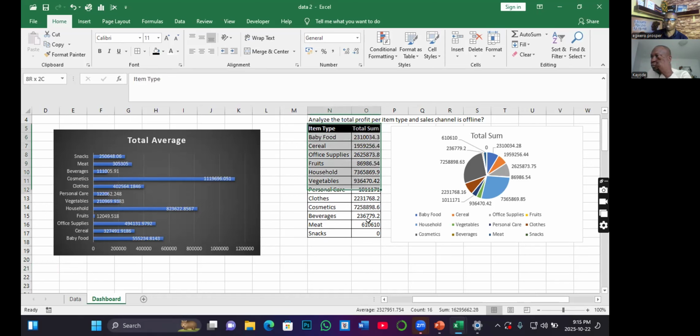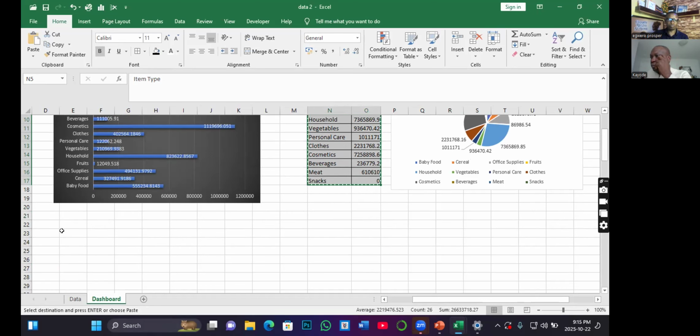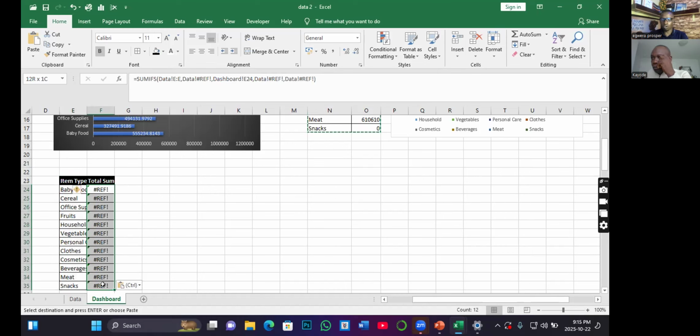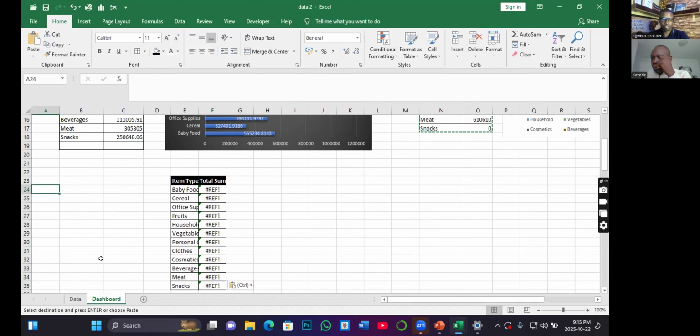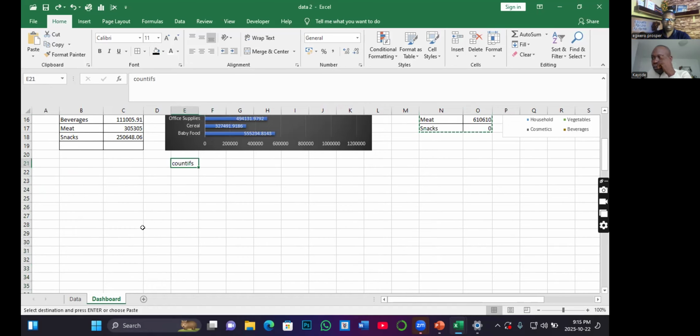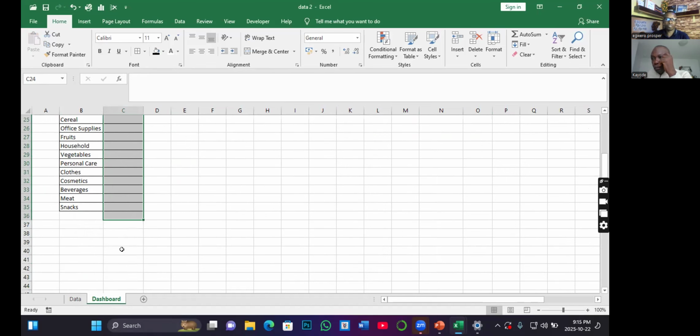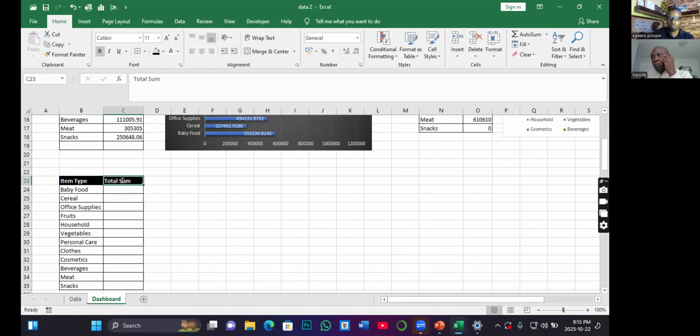So what I'm going to simply do is to copy, since it is related to that, Control C. So let's say I am putting it here, Control V. The only thing I will do is delete all these functions because I'm not using them. So I highlight all these and delete them. Then I'll change here to total count.